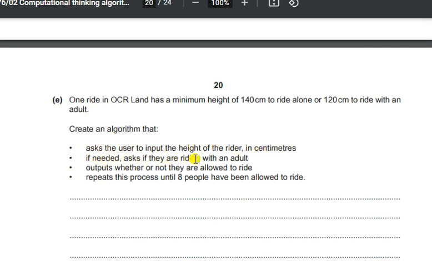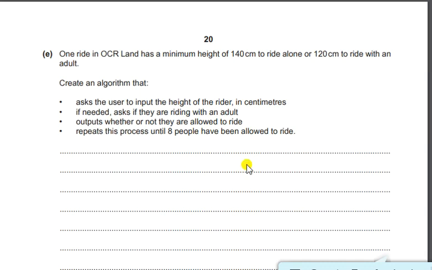Then you need to ask, if needed, if the height is 120 and less than 140, whether they are accompanied by an adult, and then you have to output whether they are allowed to ride or not, and only 8 people can ride the ride. Now the question is that we have to write an algorithm taking care of all these factors. So let us see the algorithm.